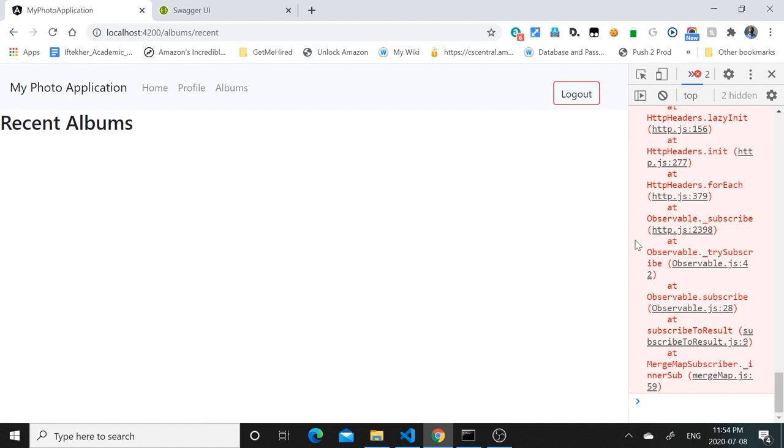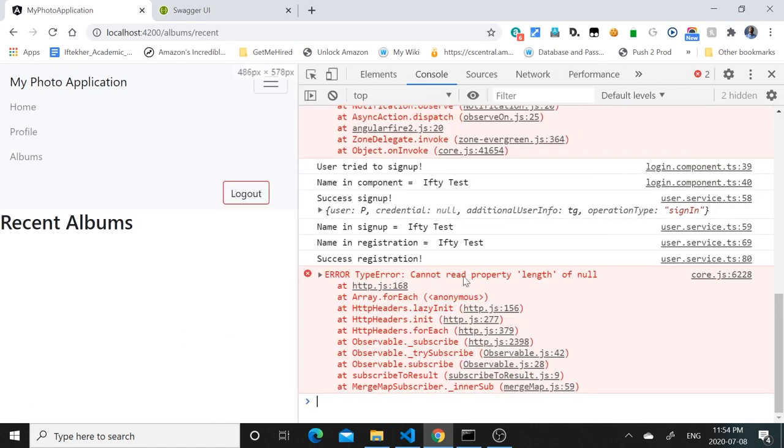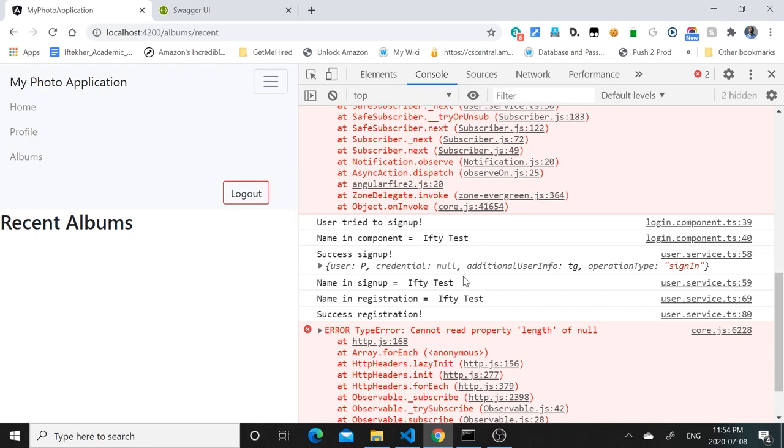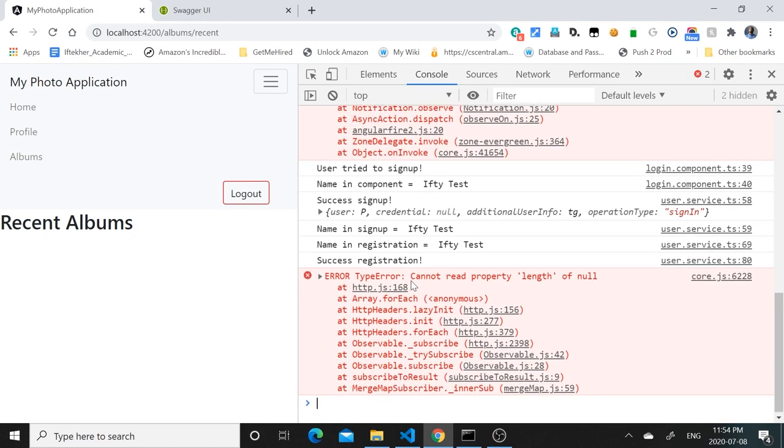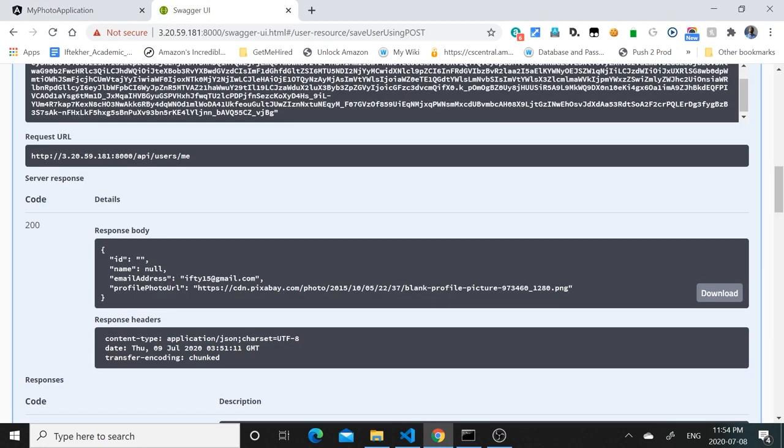It should give us the details of the name everywhere. So name in component, it's there, name in sign up, it's there, name in registration, it's there, and finally it's saying success registration.